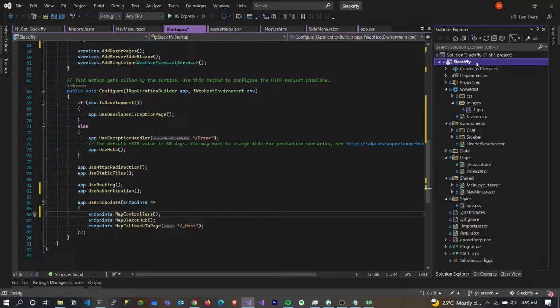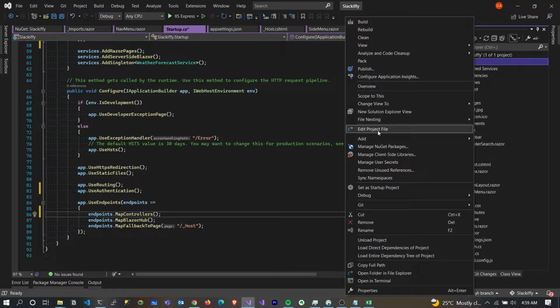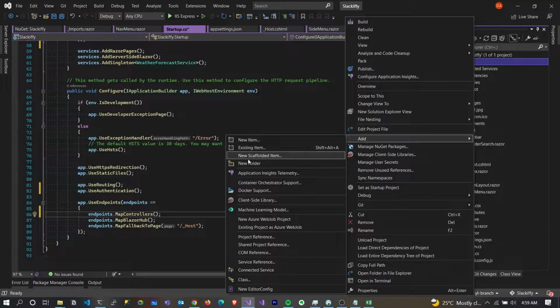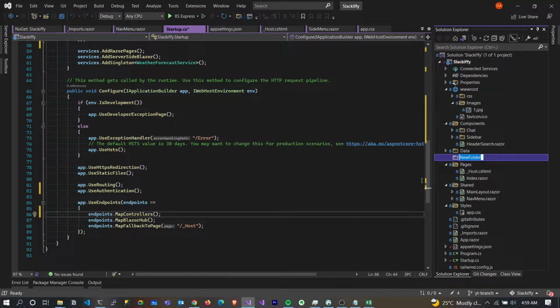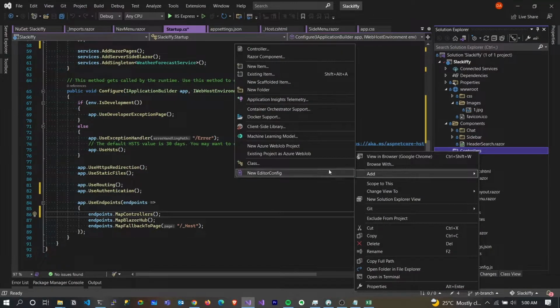Okay, so the next thing for us to do is to create our controller, API, if you will, as well. We're going to create a folder. I'm going to title this folder Controllers. And here we're going to be creating just a single controller for now.